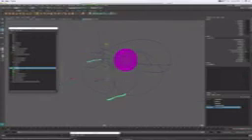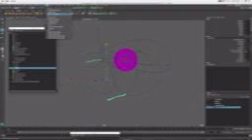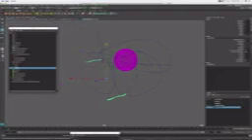So if I'm happy with this, I can select the cloth, go to the nCloth menu, and say something like rest shape. One second. I'm trying to remember because I don't use this too much. But there's a way to save the initial state. So let's say I think it's this one. If I hit rewind, no, that's not this one. Let me deform them again. Okay, let's look for it again.